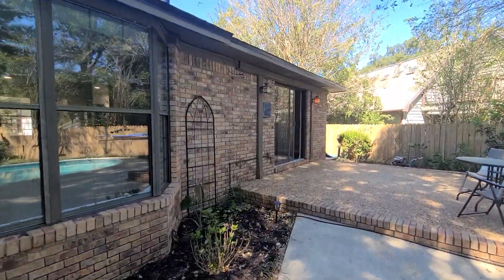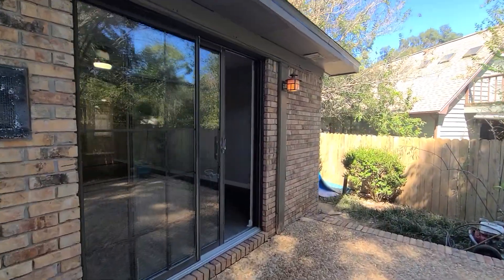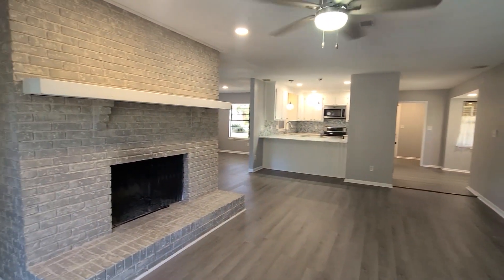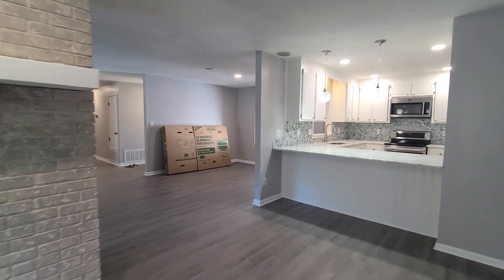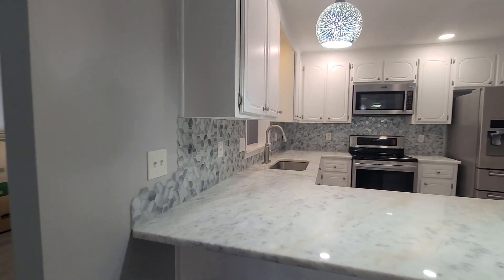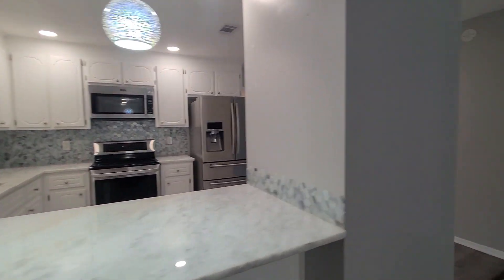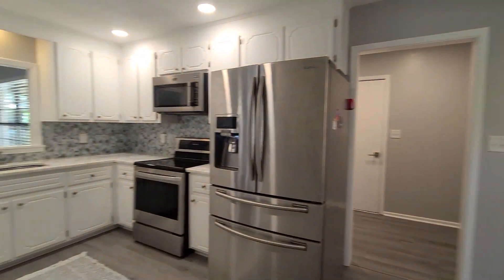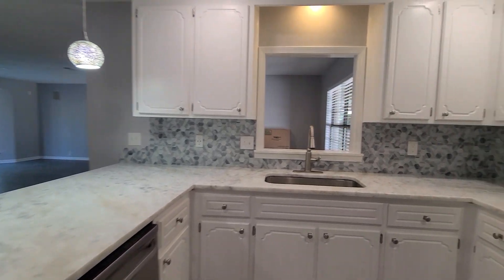Let me take you back in and give you a peek again at the kitchen and main living area. If you are looking in Pensacola, this is a wonderful turnkey house — no projects, everything has been done. And again, we have this gorgeous kitchen with two separate dining and two separate living areas. This is 4516 Whisper Way in Pensacola, Florida. Please let us know if you have anyone who'd like to see it or you'd like to set up a private showing.